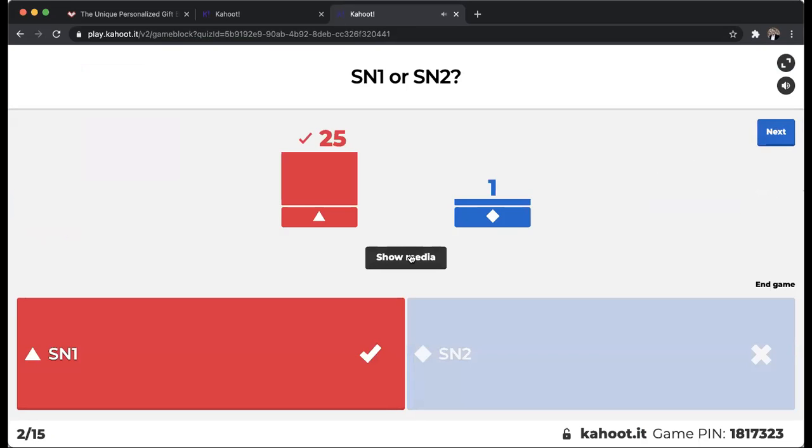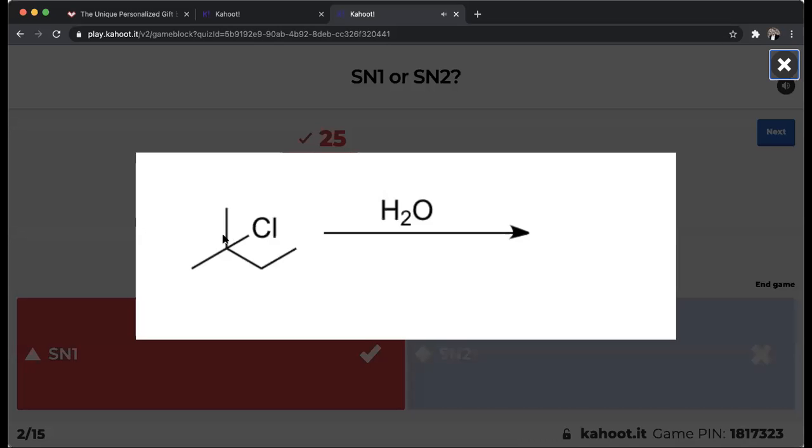Okay, so good job. So you guys see that this is a tertiary starting material. Then basically you can imagine that this leaving group could leave on its own. You get some sort of carbocation intermediate. It's pretty stable at the tertiary position. And then now we have water. Water is our main reagent, okay? So that is a weak nucleophile. I don't see any charges. And it also serves as the solvent. So it's a polar protic solvent. So yes, Sn1.